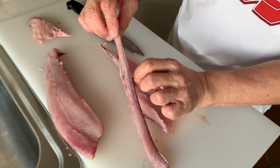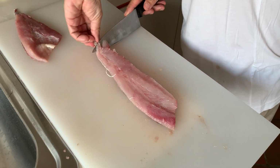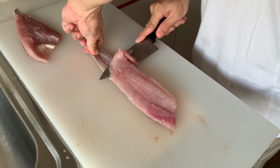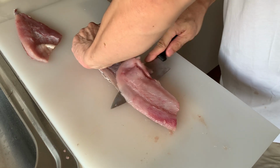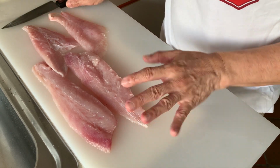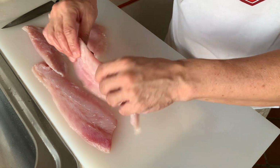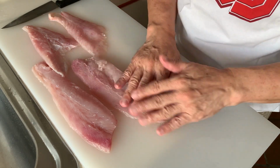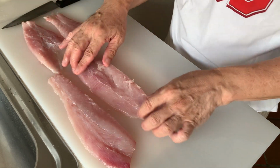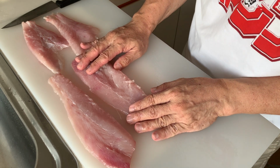Okay, we do not want this part because there's a lot of blood over here. So finally, we are left with 4 pieces of fish fillet. So what I'm going to do is just make sure there are no bones, because what I want is to turn all these fish into a local delight called otah.